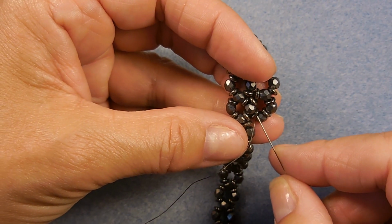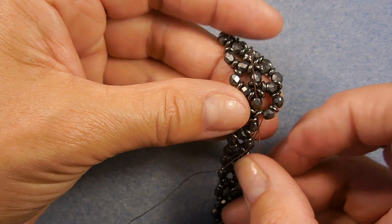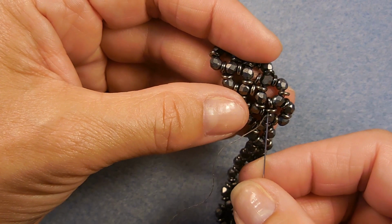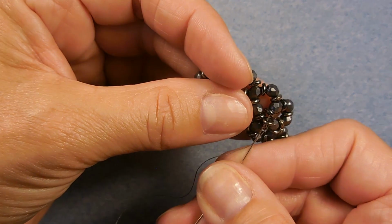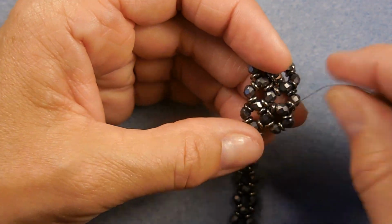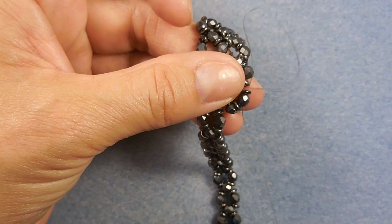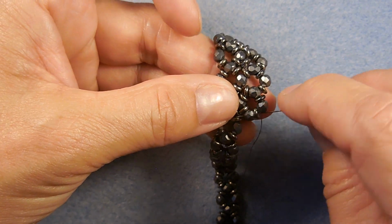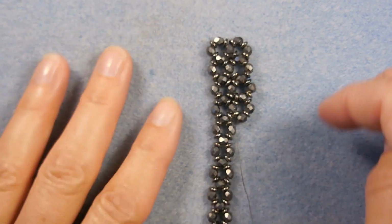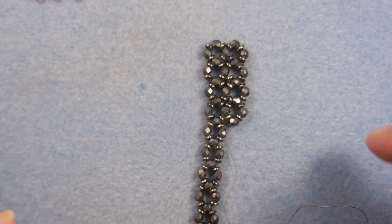Go through. I like to reinforce because it just makes things a lot less floppy. So I'm going to go up. Now just see this through here. I'm going to go through, this is my thread path. That puts my 4 O's together. I'm going to come down. I'm going to come around. And that's going to put me in place. So you see, I put it down here. I'm going to remove my pin because I think I'm okay. So that's my thread path.